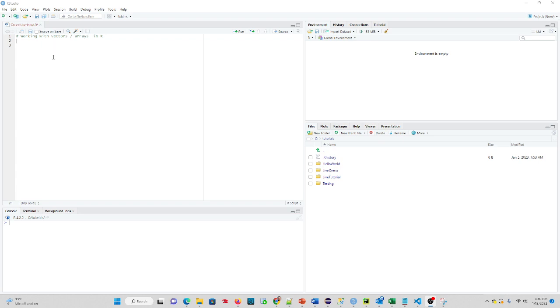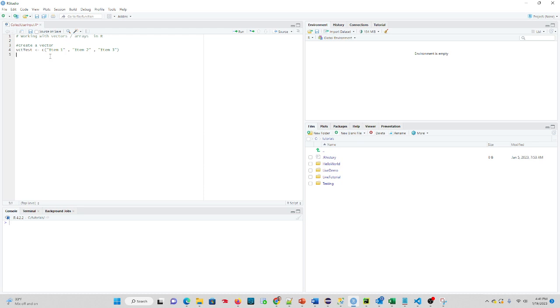So we're going to create a vector. I'm just going to name this VCT test, just a test name, and we're going to assign that variable to this. We're going to use c in parentheses, and we're going to put the elements that we want in this vector. So we go item 1, and each one is separated by a comma. So item 2 and item 3. I'll put a little note that says create a vector here.